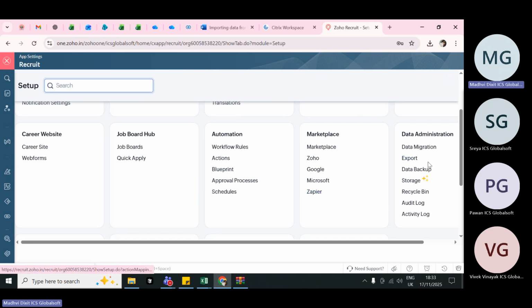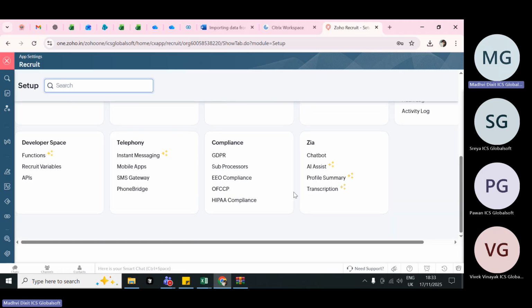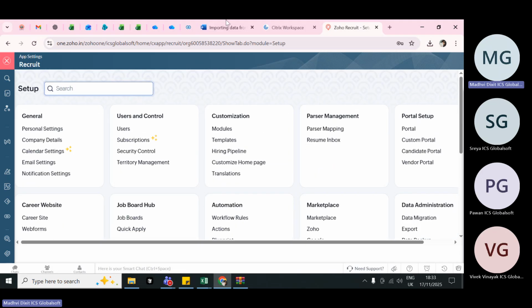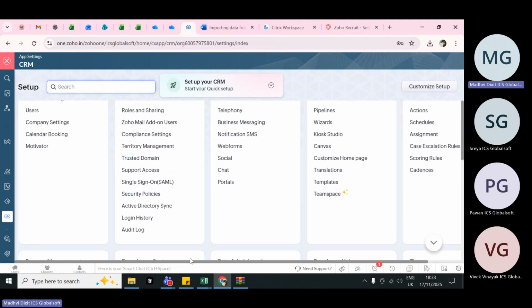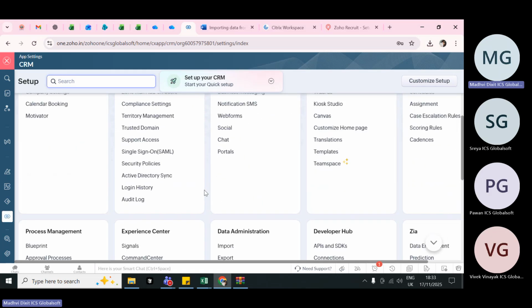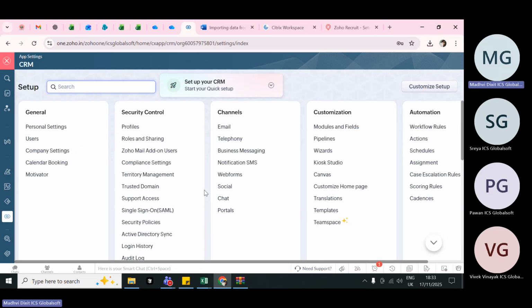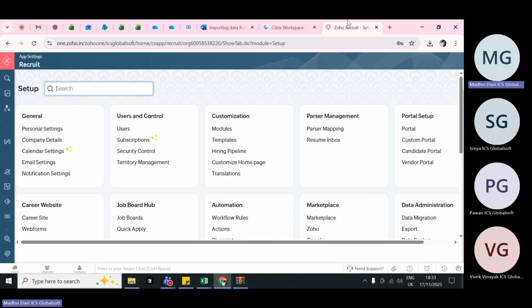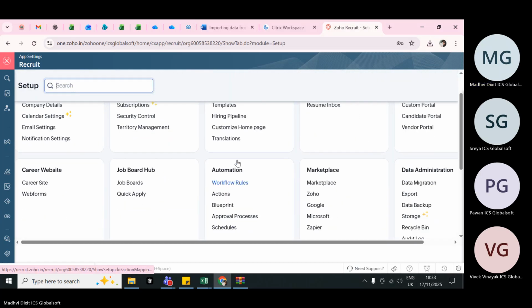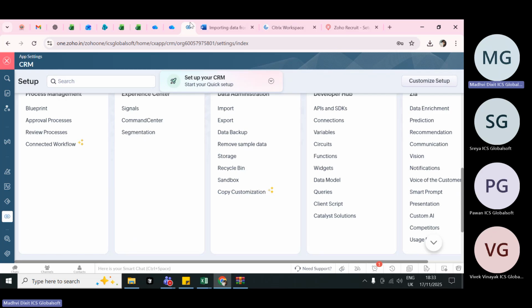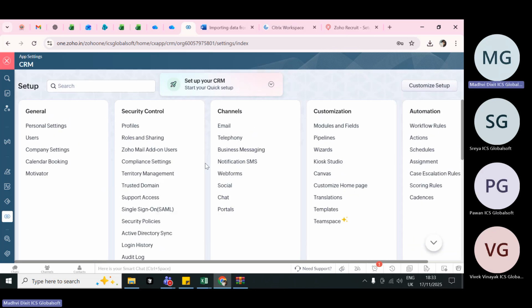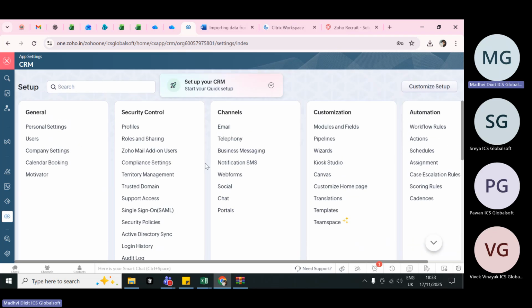Right now we have done this, so almost everything is the same. If you cover the CRM, because CRM has the maximum functionality, then it is very easy to cover the others. That's why I prefer the CRM. Creator is a very different product, and Analytics is also a very different product.